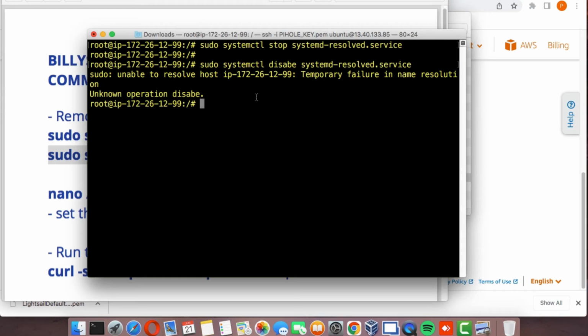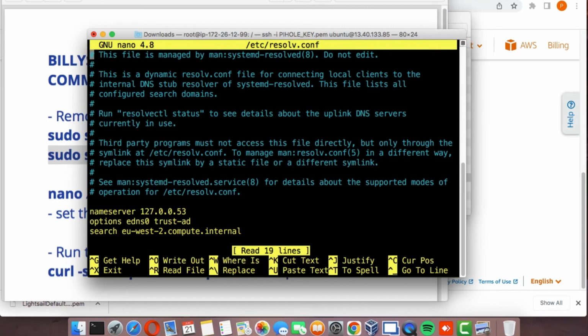So run the command nano /etc/resolv.conf. If you open up that file, you notice that the nameserver parameter is actually pointing to itself. So you actually won't be able to access the internet if it's like this. So you need to change that parameter to a public DNS server. So I'm just going to put it on 8.8.8.8.